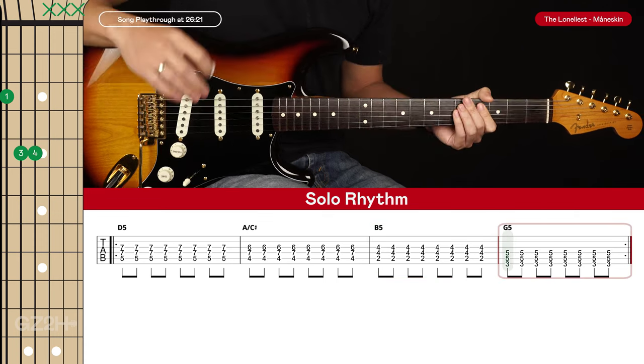For the third line of tab, we're just doing all tremolo picking here. So we're going to go 19th fret of the 2nd string, 17th, 15th, and 14th. And we're going to hold each note for an 8th note. So 1 and 2 and... And then for the second half, almost the same, except when we get to our 14th fret, we're going to hit it and hammer on and pull off twice. Like that.